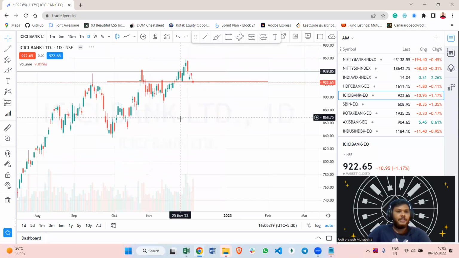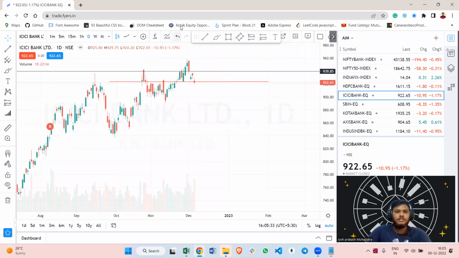Now let's look into ICICI Bank. You can clearly see that ICICI today opens gap down and it trades around that support level, which is 1920. So if tomorrow market opens flat or opens gap down and if it trades below 1920 during trading hours, then you can expect some selling pressure here, and your first target will be 1914.